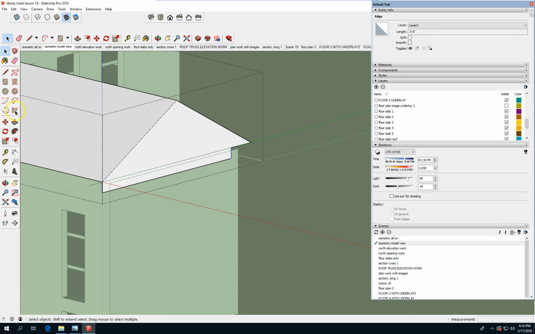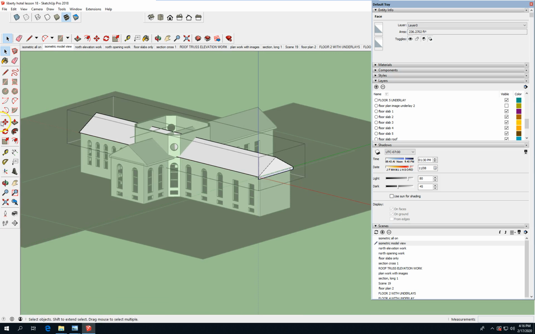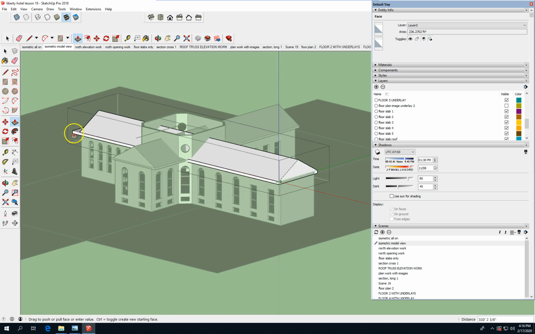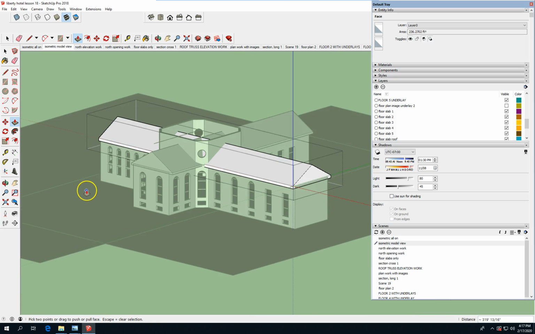Take that edge, move it in that direction, then select that face and push it there. Now, that's a big solid shape, right?